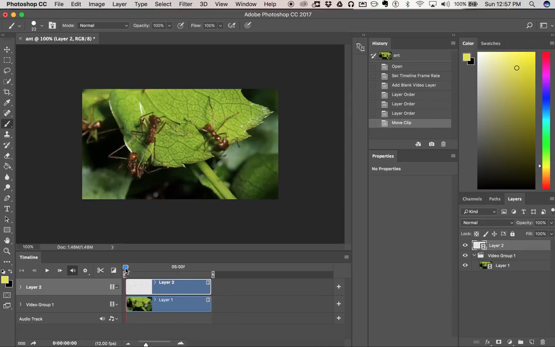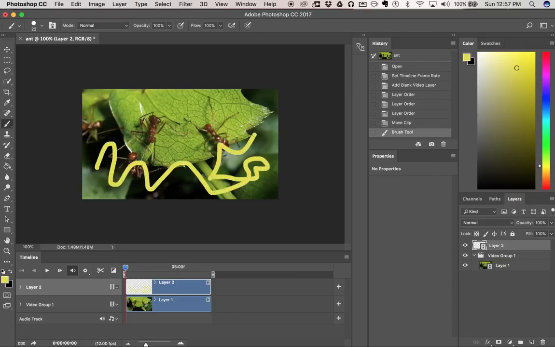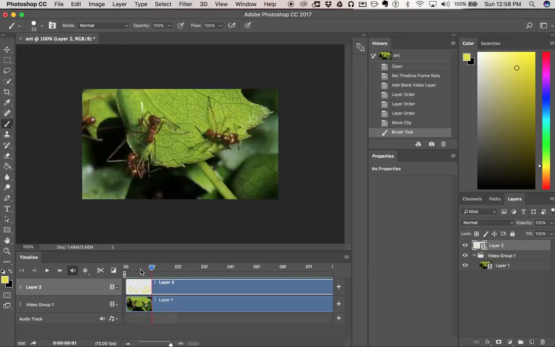Okay, so now let's say I want to draw on here. So I'm just drawing some yellow. It's lovely. Now I'm drawing on this one so it doesn't destroy this film down here. So I'm drawing there and I want to go to my next one. And let me fan this out again. Go to my next frame. Boom, there's my next frame. But then I can't see what I just did.